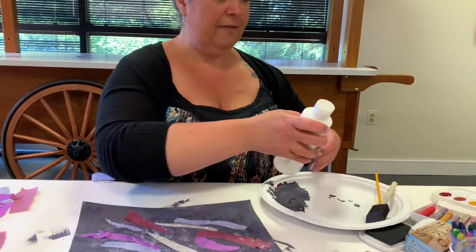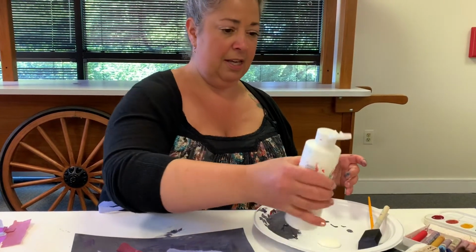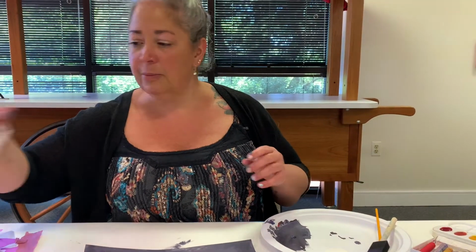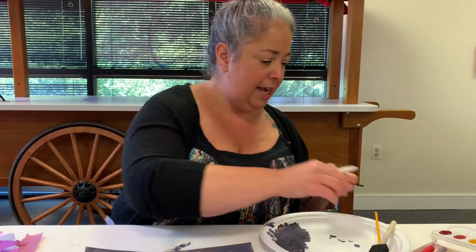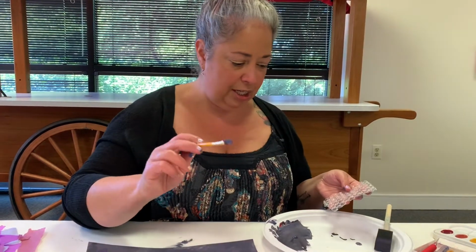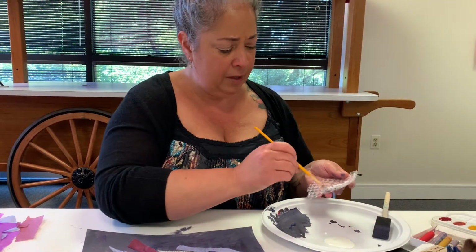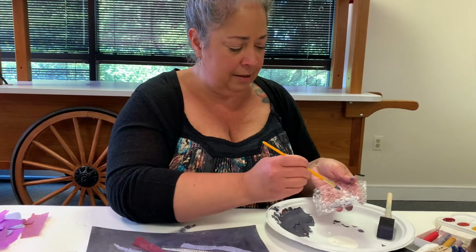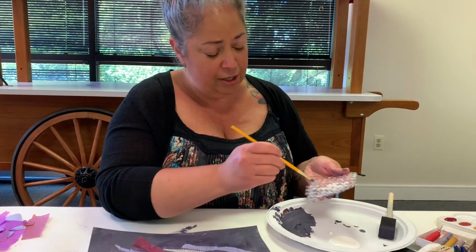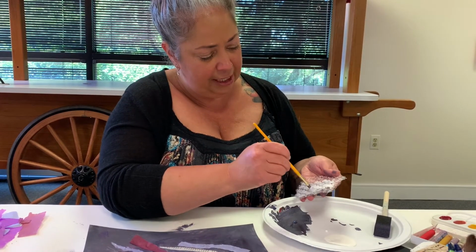And one of my favorite ways to make texture on paper is with bubble wrap. So we'll use a little bit of bubble wrap, and I'm going to use this brush that I used before. I'm going to paint the white right onto my bubble wrap, the puffy side. And you can see I still have some of that gray paint on my brush, but that is part of the fun, is kind of not knowing exactly what you're gonna get.